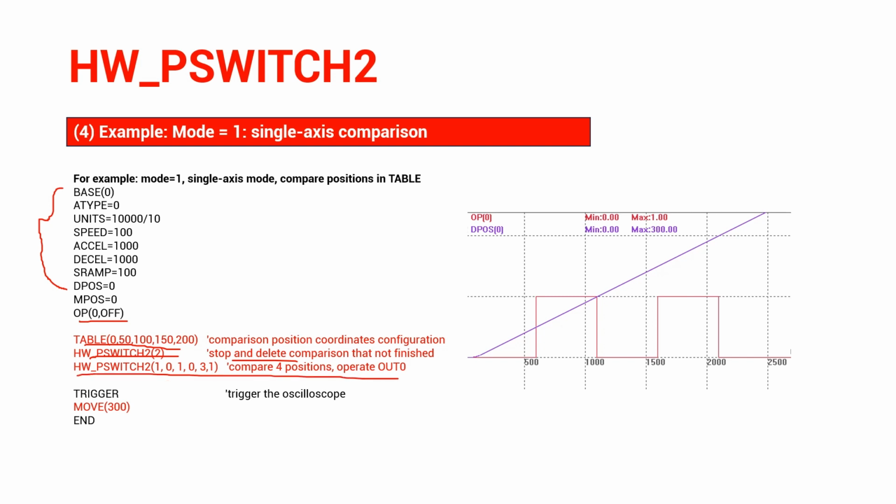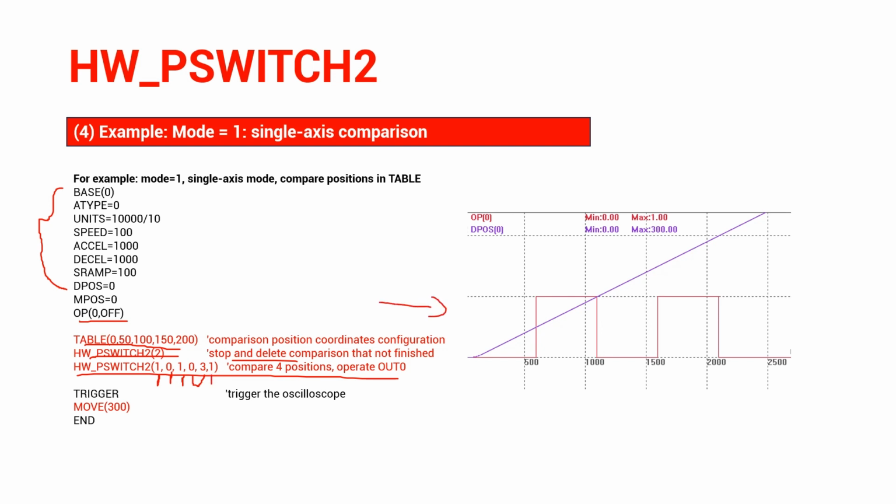This sets how to compare. 1 means mode. 0 means OP number. 1 means electrical level of the first point. This is high level. 0 and 3 means the called table range. And move positively. Then, when it arrived at set point, comparison will be triggered.